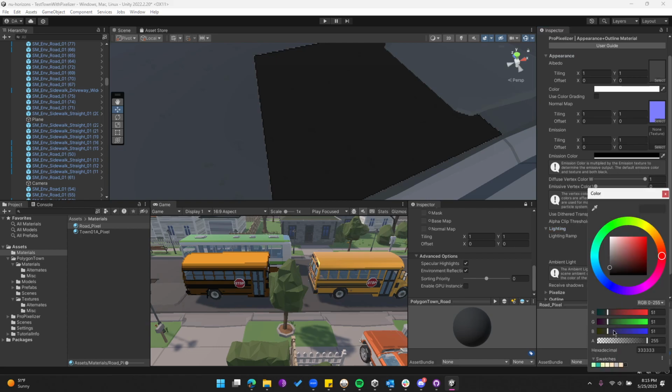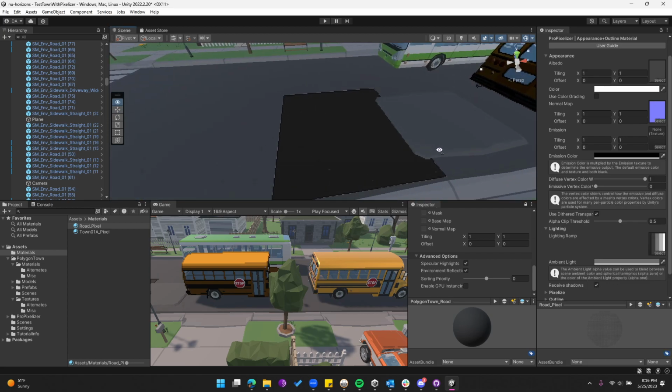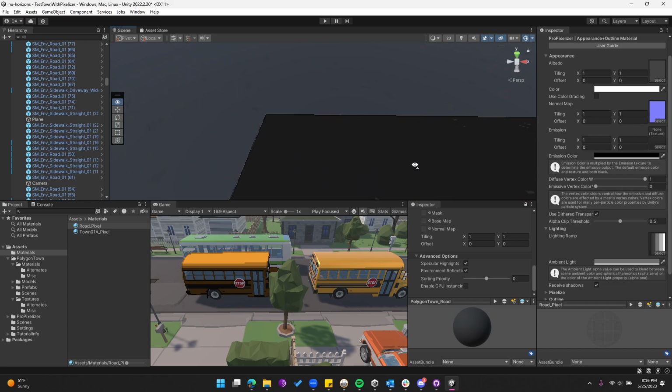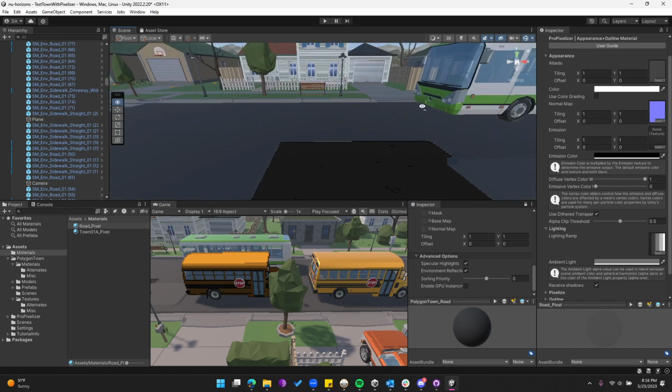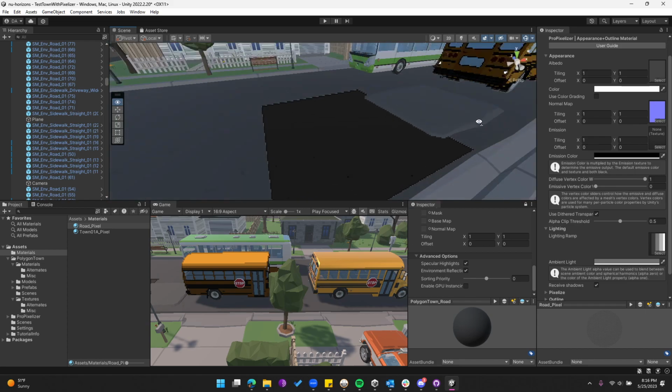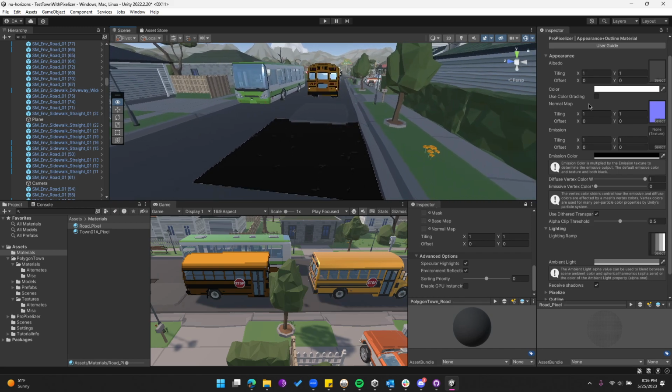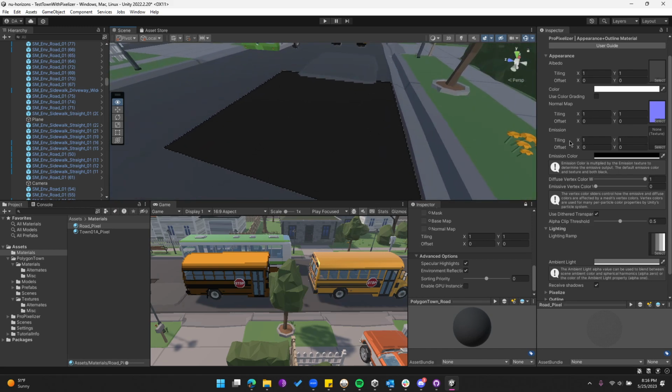We could change its ambient light amount, to like a brighter color, maybe. Still looks really dark. It's weird. It seems to change based on the angle of the camera. So we might have to mess with that some.